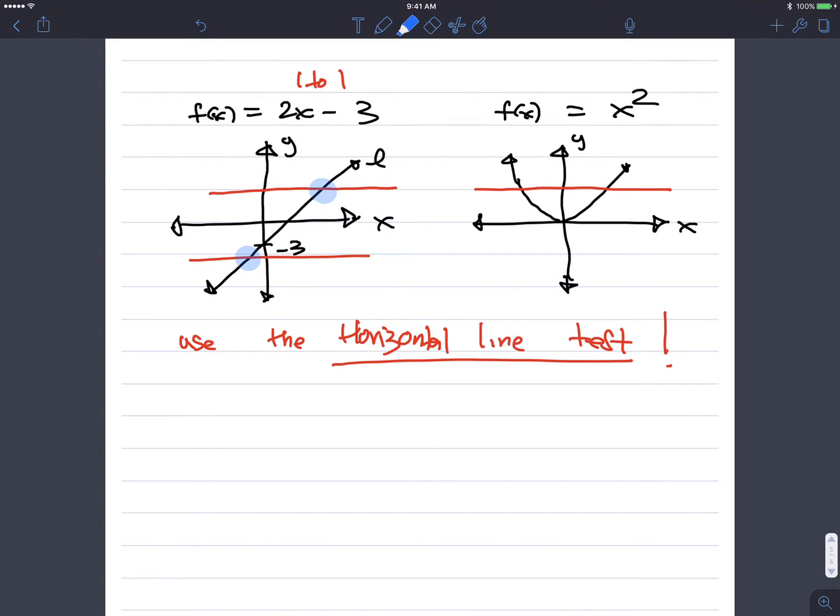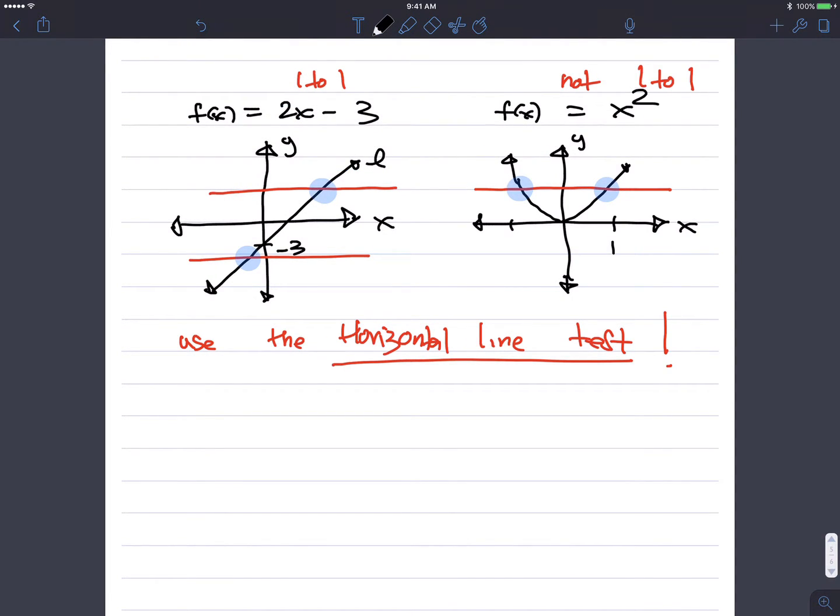And that's where they're getting at. If you hit the curve at more than 1 point, like over here, here, there, and there, guess what that is? It's not 1-to-1. So you have to hit your curve at exactly one spot only. So this is not 1-to-1. So there's a very simple way you can do this, and that's simply by graphing. Okay, now notice some details.